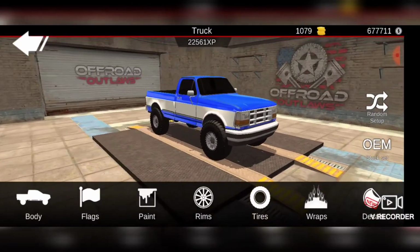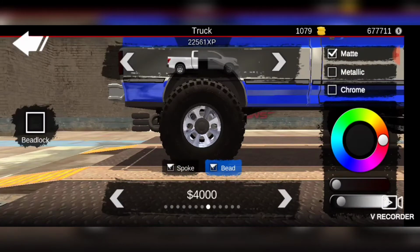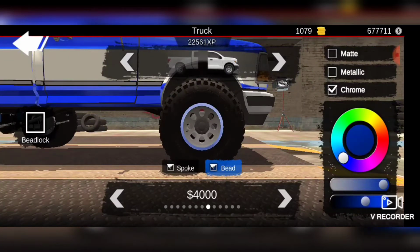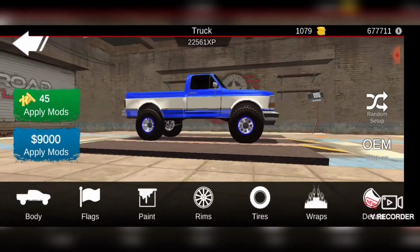Let's go back in here, and the wheels that I'm going to use for this will be the bullet holes. I'm going to use those on both. We're going to chrome them with a blue bead, or no. Okay, here we go. Blue bead, matte blue bead, and then for the wheel, chrome. I'm not going to use bead locks because I think that kind of takes away from the idea of it being a tow rig. So there's that.